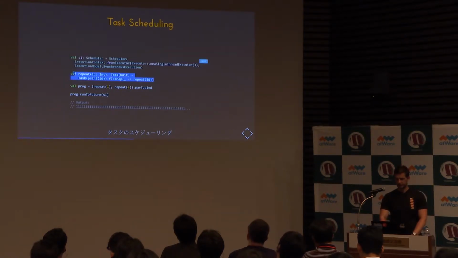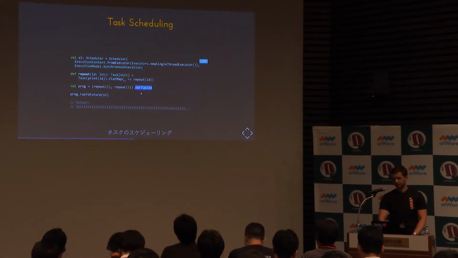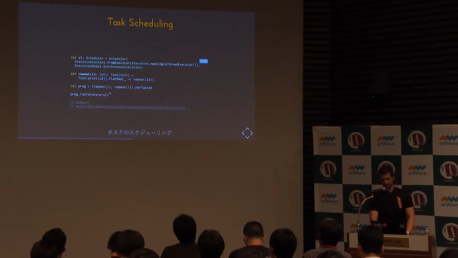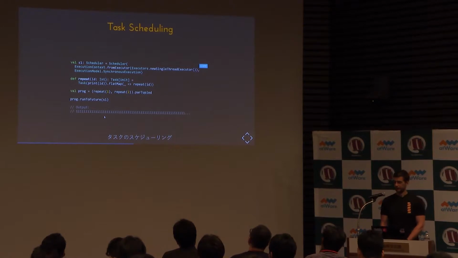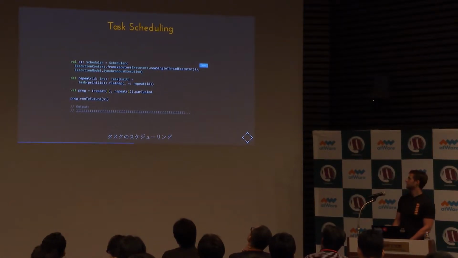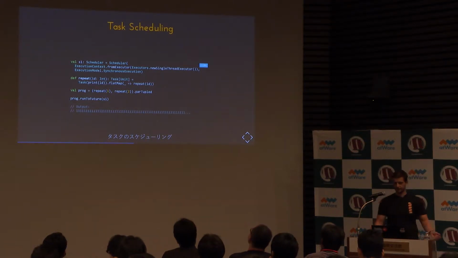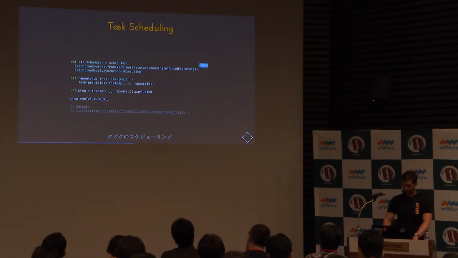So here is an infinite task that just prints its ID. And we can make a tuple of them and call parTupled. This is from cats, and it will run them concurrently. And like we could expect that both of them run, but in reality, only the first one will ever be running. And it's happening because we have only one thread, and until the task ends or does an asynchronous boundary, we could think that this scheduler will just have this thread for itself. Like we could say that it's blocking it.